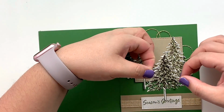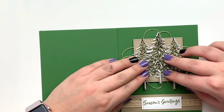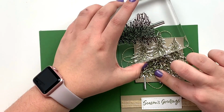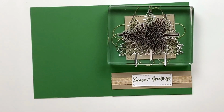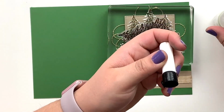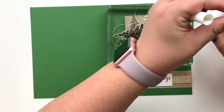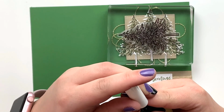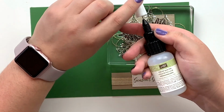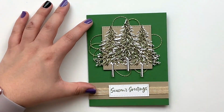So we're going to stick this one. And then I'm going to put this one up just a smidge higher to give it a little bit of variation in heights and whatnot. So again, I just stick it down on there. Give it a little second to really dry. Make sure if you are using your fine tip glue pen that you put your cap back on right away. These two caps always seem to want to stick together for me, so I always have to do this fun thing of, I don't know, playing the hokey pokey with it is what it feels like sometimes. So you always want to make sure you put your needle back in there so that it stays nice and secure. And then that is our project for today, you guys.